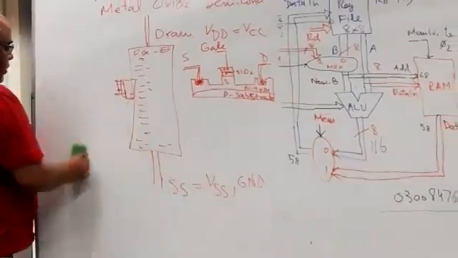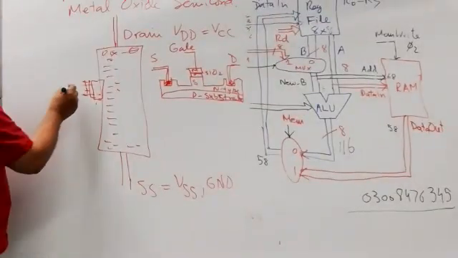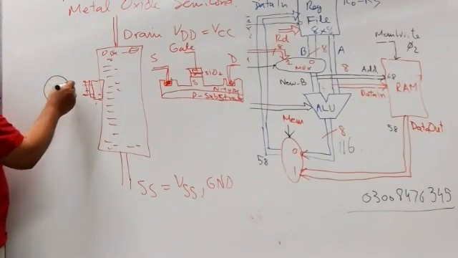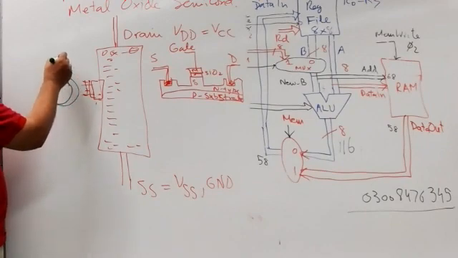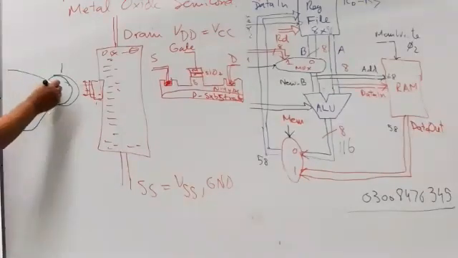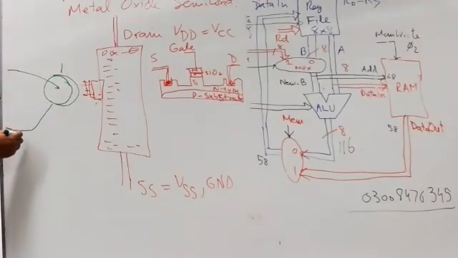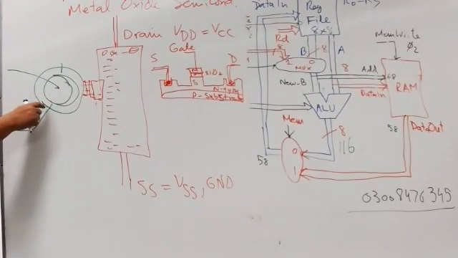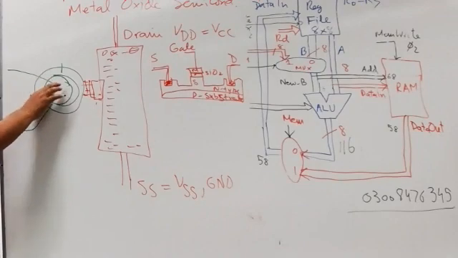that here we have a very small area of semiconductor, and this is all surrounded by pure silicon dioxide. ठीक है, समझ रहे हैं आपको? This is all surrounded by pure silicon dioxide. So when you want to program your ROM, what you do is apply very high voltage across this. So what happens is that somehow some of the electrons cross this silicon dioxide boundary and get into this.